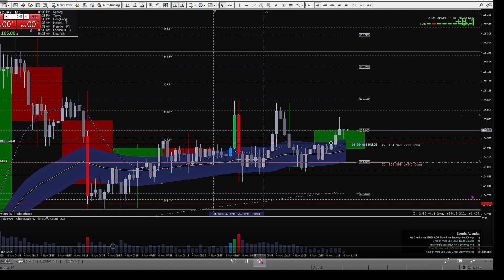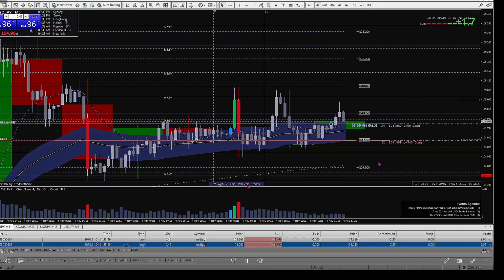And then before you know it, there was that one last test where I thought to myself, yeah, it could try and retest and try and break out to hit the daily resistance up here. I was very optimistic about it because I believed that this area here was showing great support. But in the back of my mind, I knew that my conviction previously was that the market makers started showing me behavior that they wanted to go short. So I was in a battle there. It's a very small account.